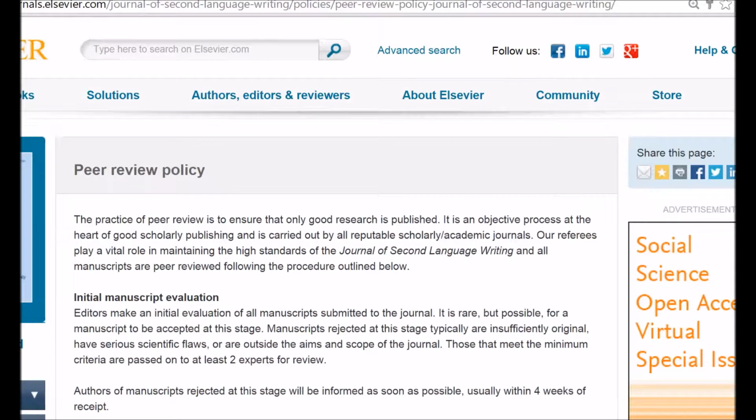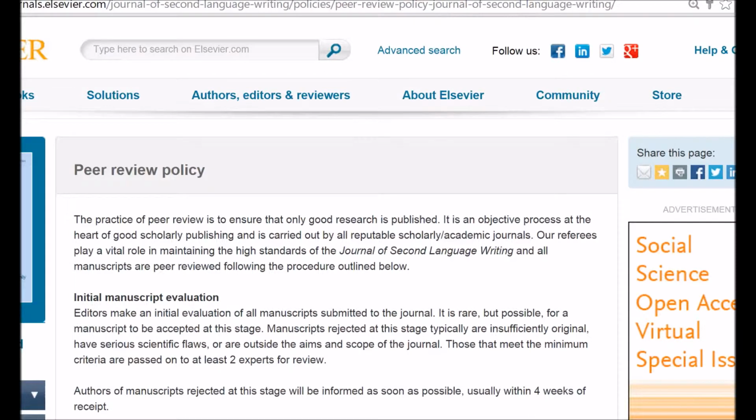So every journal has its own policies regarding peer review. Here, this is again the Journal of Second Language Writing, which we talked about before. I'm on the editorial board. It states that it's an objective process, and that's part of being double-blind. Again, as a reviewer, you don't know who wrote the article, and the author will never know who you are. Eventually, you do figure out who wrote the article, particularly if it gets accepted. If you reject an article, you may never know who rejected it.